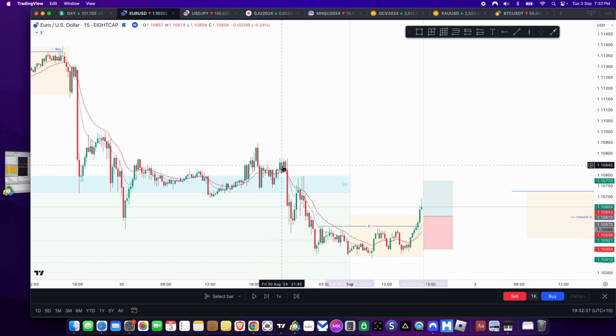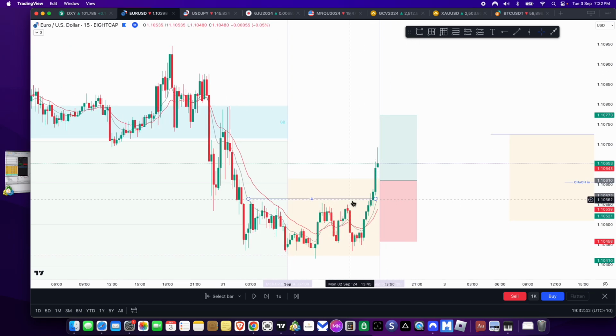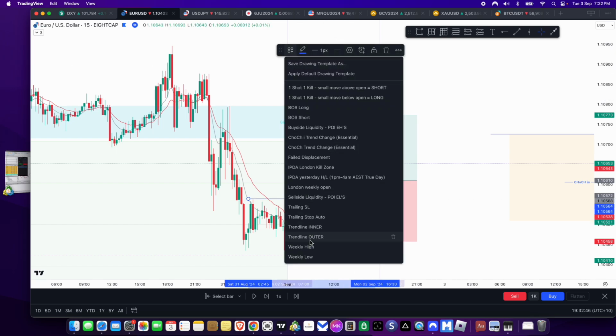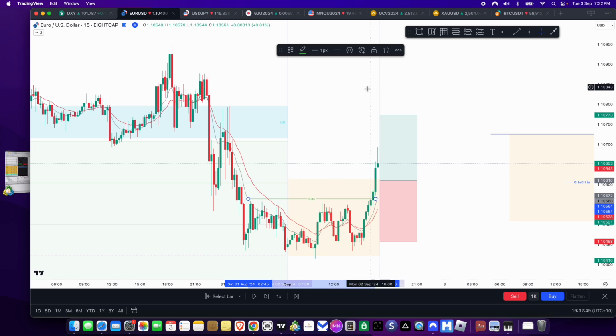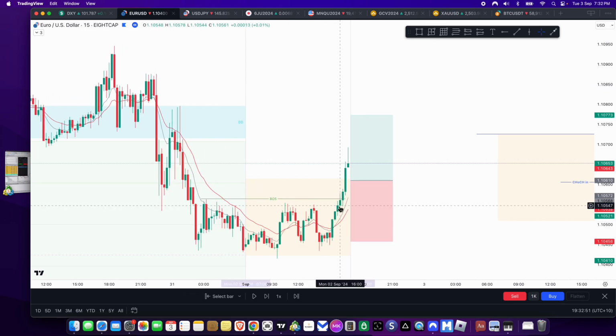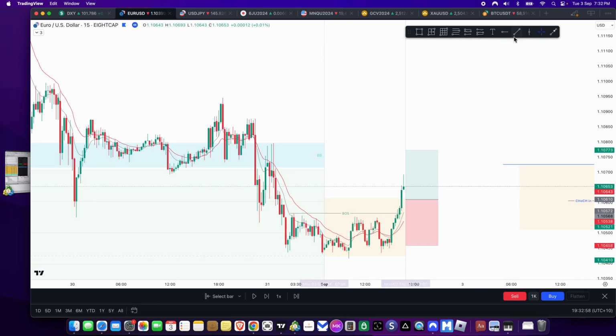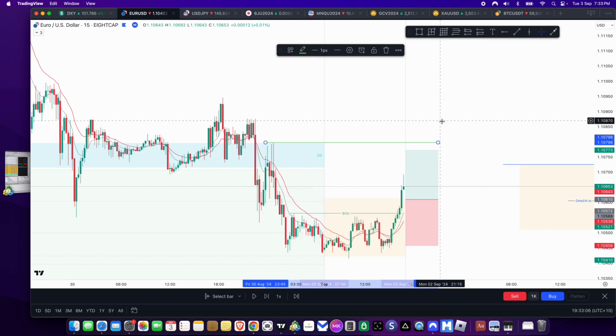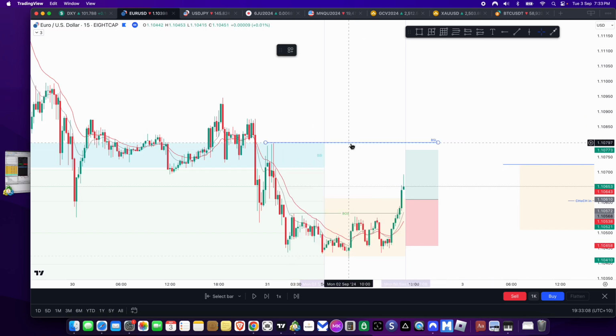Okay, so we had a downtrend on this 15-minute going sideways, and it's broken structure straight through here. Basically, it actually should be a BOS, not a ChoCh, so let's just put that in. We've also got just constant green candles in a row. So this is most likely going up to target this liquidity zone up here. Okay, so buy side liquidity, people's stop losses will be here, so most likely orders are going there.